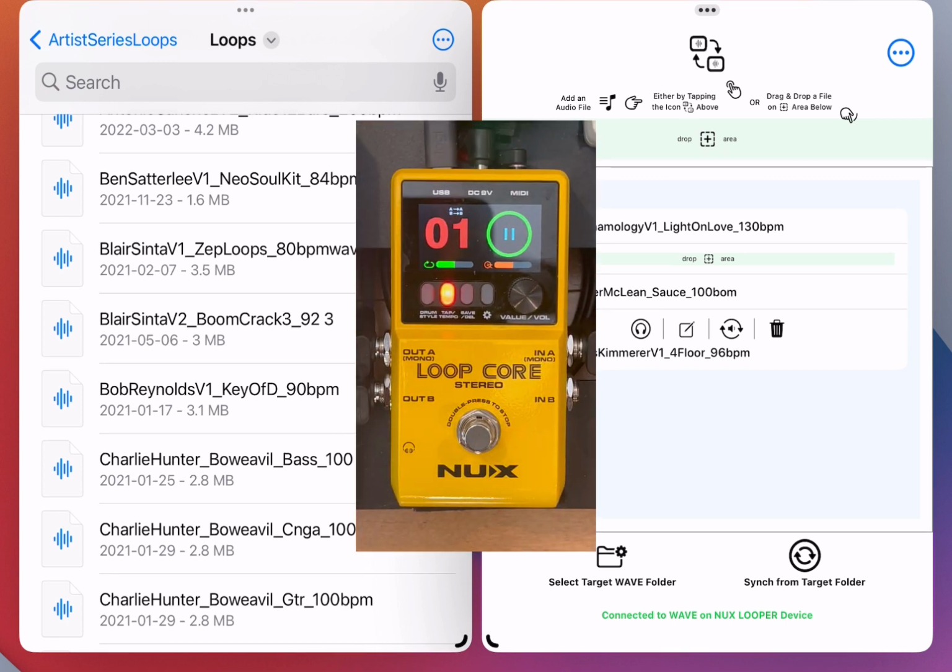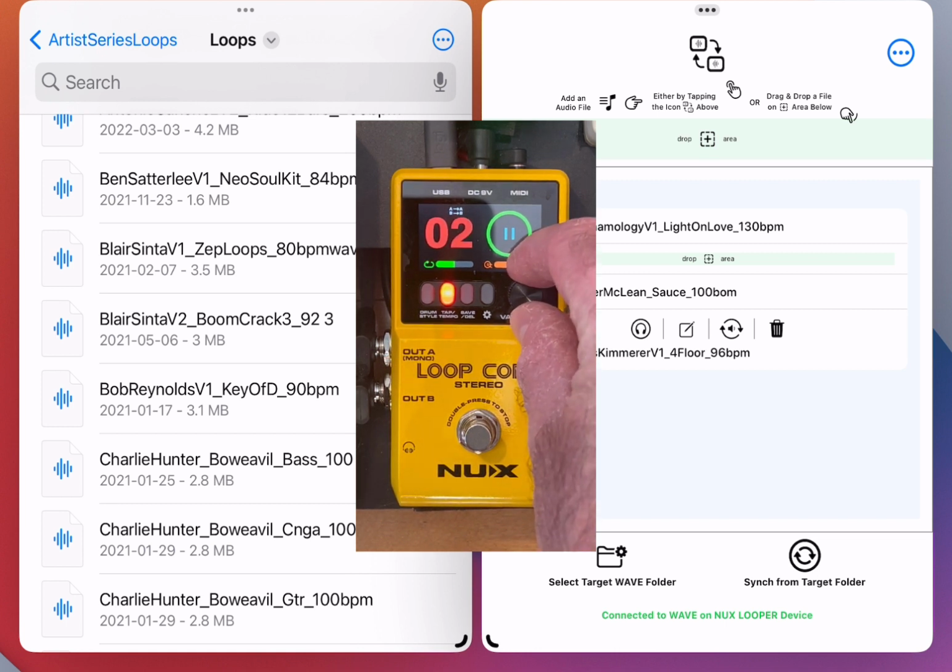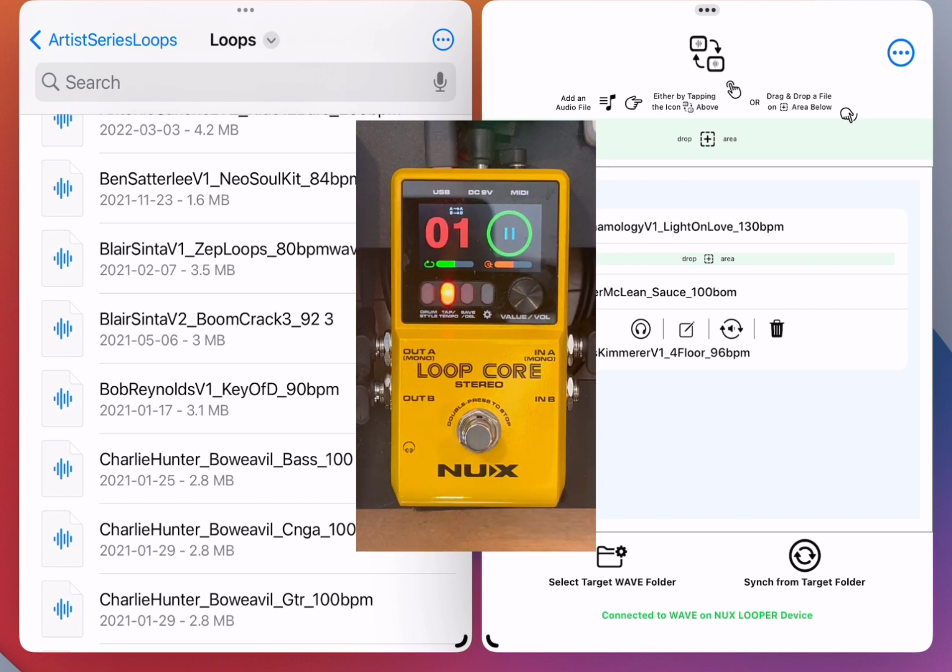And if we look at the pedal now, we see that preset 1 is assigned, preset 2 is assigned, preset 3 and 4 are not assigned, they're white, and then preset 5 was assigned. So it matches what we had in the app. And if we go ahead and sample this now, I'm just going to make sure we're recording. And we are. Okay, so you should hear what's on the pedal now.